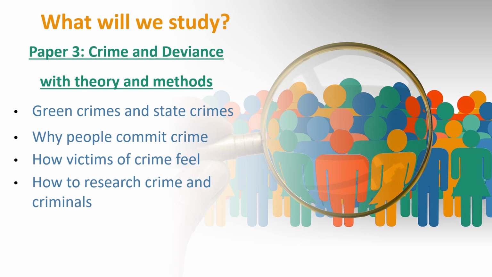We look at things like the work of Albert Cohen on delinquent subcultures and Carlen on women and crime and poverty. When we're researching, we look at the usefulness of main sources of data on crime, the collection of official data on crime, and how that's collected properly. We look at patterns and trends in crime figures, and something called the dark figure. We look at current case studies as well.